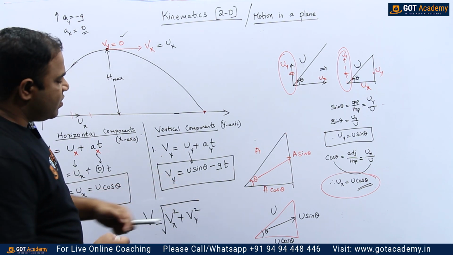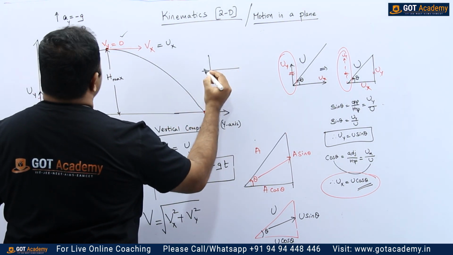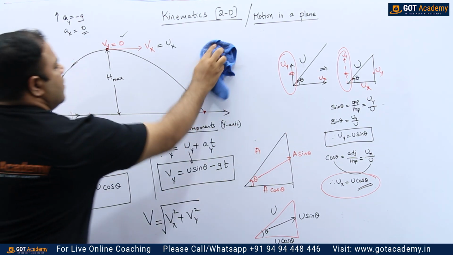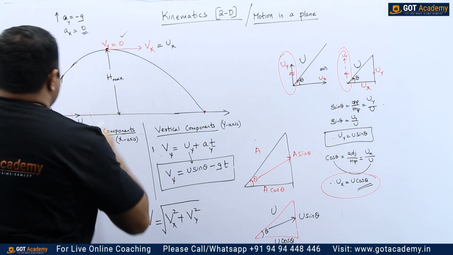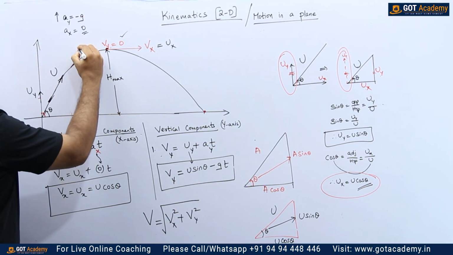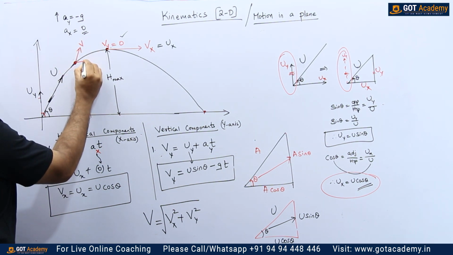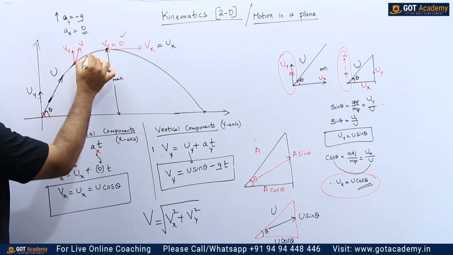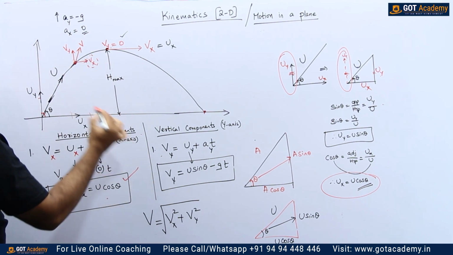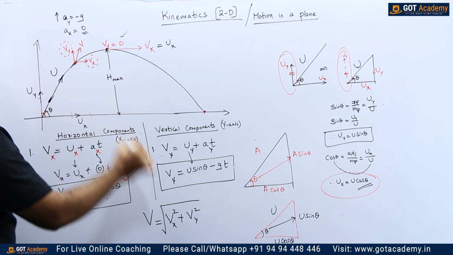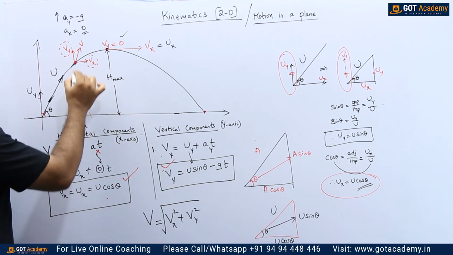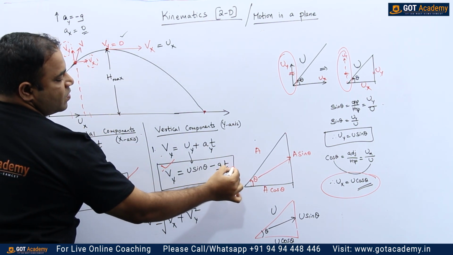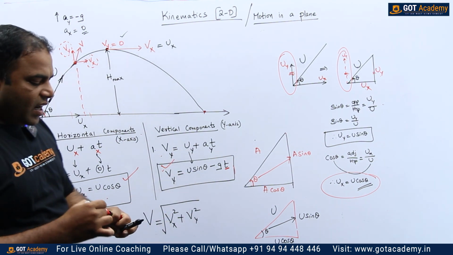I'll give you an idea for this also. Previously I had drawn the diagram. Here itself I'll include it. So at this point I want to find out its velocity v. Now this component is the x component and this component is y. So I need to find out its x, that is this one, and its y, that is this one. I got them now. And the time taken I have to calculate here, and that time I have to substitute in this. Is it clear, my dear children?